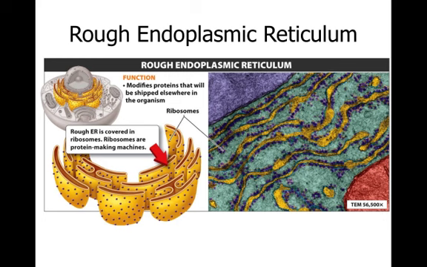So once the rough endoplasmic reticulum has done this, has modified the protein, then it will gather up a whole bunch of these modified proteins and create a vesicle. So it will kind of glob out a vesicle. So you can see if we make it inside of one of these flattened sacs, inside here we're modifying the protein, making a glycoprotein. And then what we can see is that it will glob out and pinch off a vesicle that's filled with these glycoproteins now.